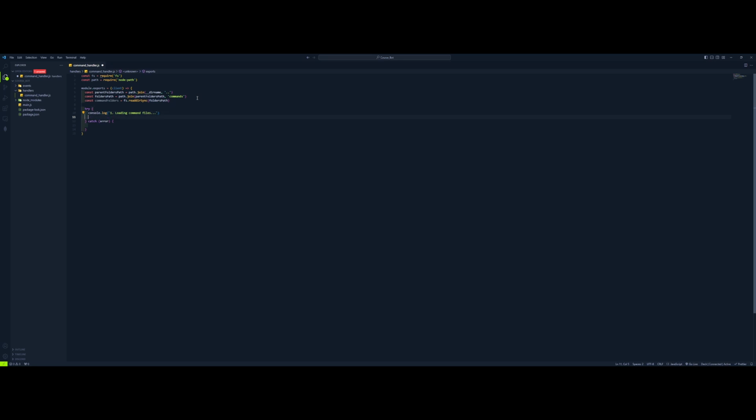Now we will need a for loop, and it will be like this: const folder of commands folder.